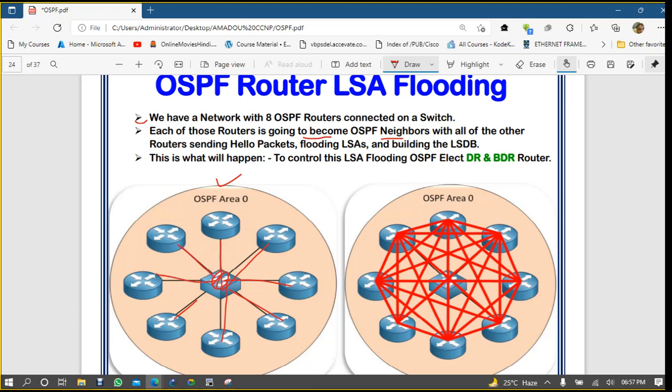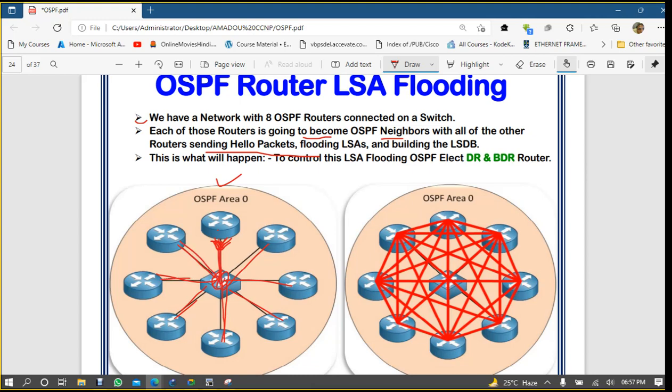8 routers, all sending hello packets to each other. Now, when they exchange hello packets, how many hello packets will this router send? Just one, because hello is multicast, so it will send only one.